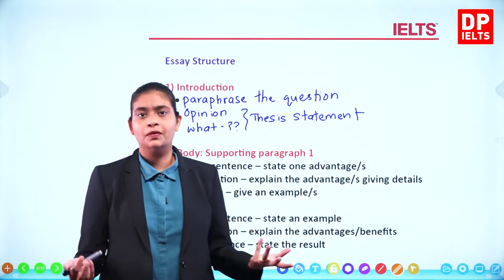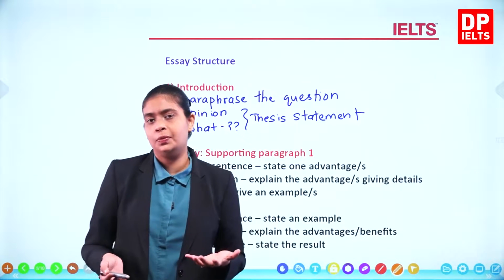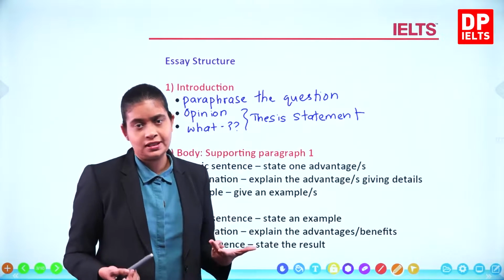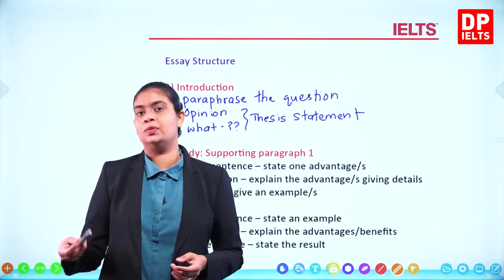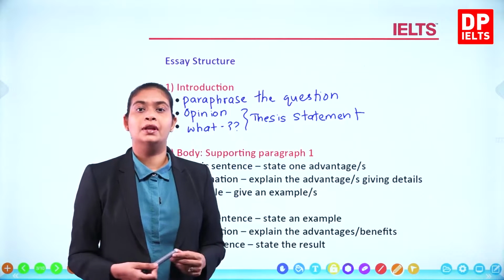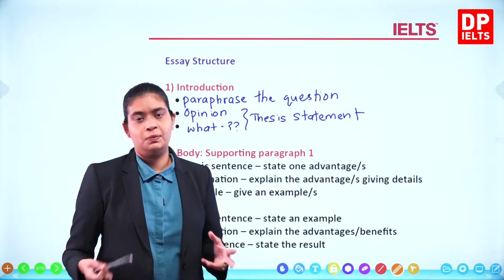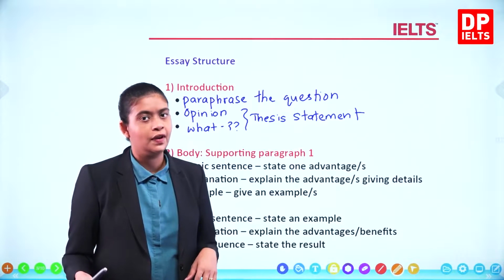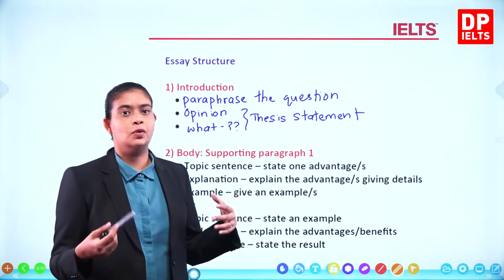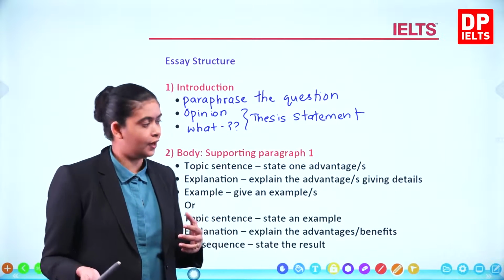Now, some of you might see that they don't really put down what exactly they are going to write in the essay, but they paraphrase the question, they put their opinion, and then you would see that some of the sample answers have got an 8, 7.5, 8. It is possible. It's not impossible. But this is the most appropriate structure though.